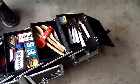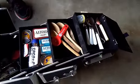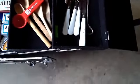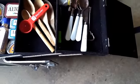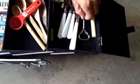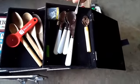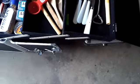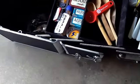Oh, my sauce. Utensil rolls. They're a little dirty, but we ain't cleaned them up yet. Dirty? What about that? Oh, that's my old church key. It's an old collector church key, for opening up cans, like oil cans and stuff. Church key, yeah. And this right here is a soda pop opener for your beer. You lift it on there and pop the top.